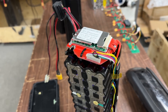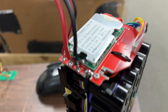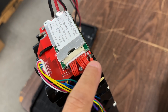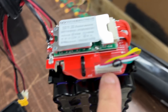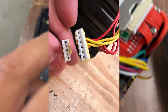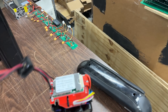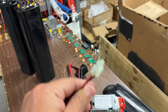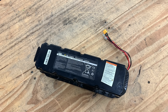Here is the final upgraded BMS — a third-party 30-amp unit with a charge and discharge port just like the original. All you have to do is connect the main positive, the main negative, and then this pin connector. There are two versions of these batteries: one has two of these pins, this one has just one. After that, the battery is ready to go — there's voltage at the output connector, and you can charge through the regular connector on either side.